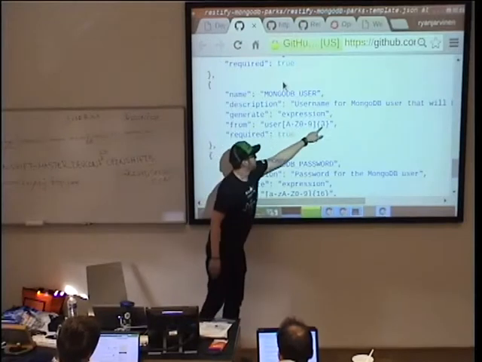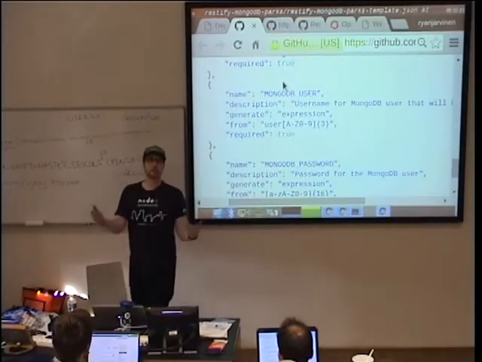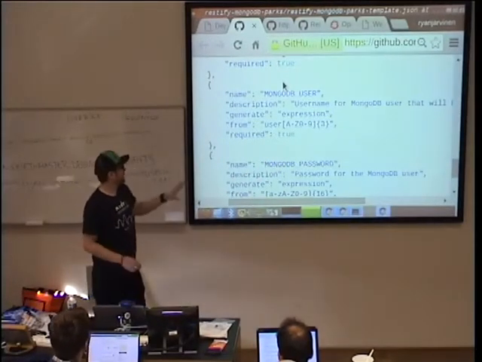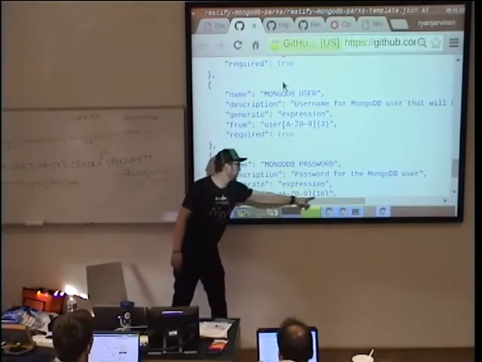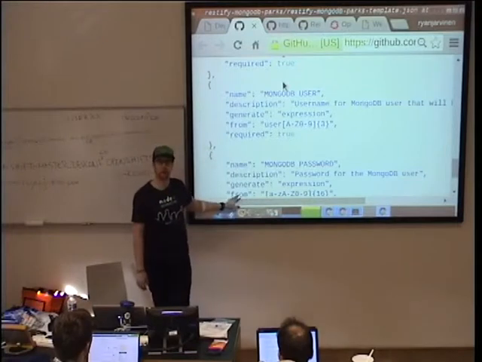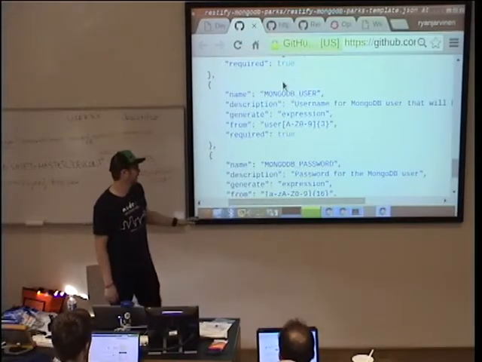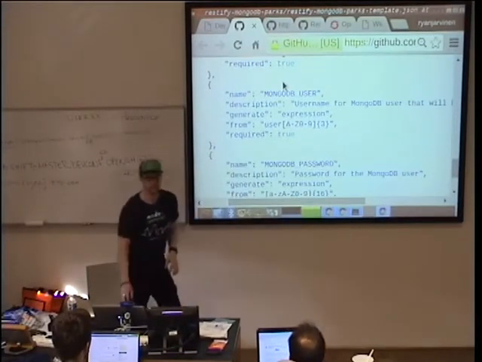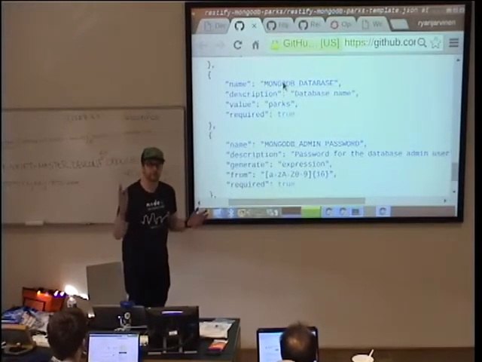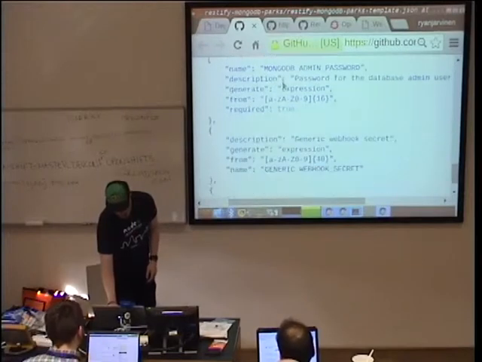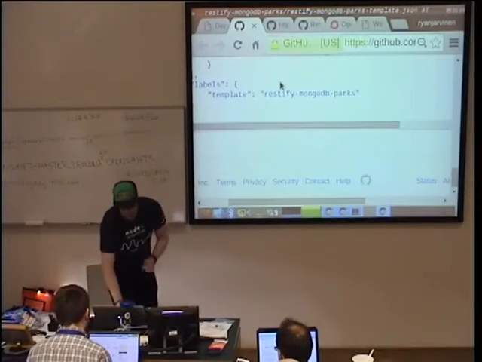I should probably have more than three characters here, but you could see how it's very easy to generate a semi-random username and a password. Here we've got a little bit more characters, 16 characters for our password, a little bit more secure, but we could bump this up if we need to, right? Maybe in our production stage we use 100 characters, I don't know. So there, that's the basics.